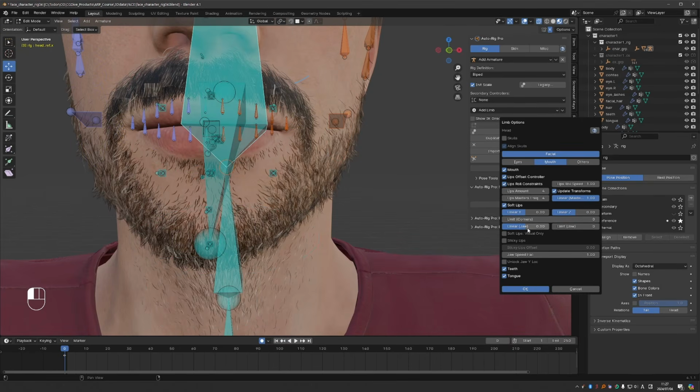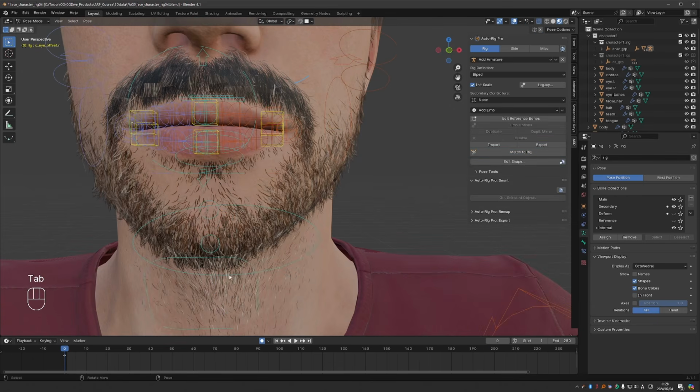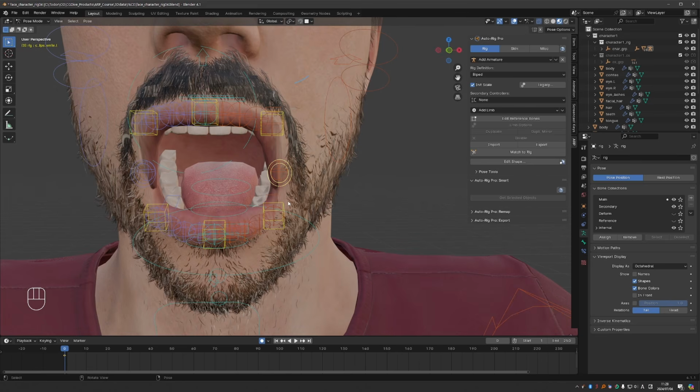Linear jaw setting will have the same effect as linear Y and linear Z, but for the jaw movement. So if I set this to -1, I can basically disable the soft lips effect just for the jaw, but it will still be enabled for the mouth corner. Okay, this is a little bit different from completely disabling soft lips.